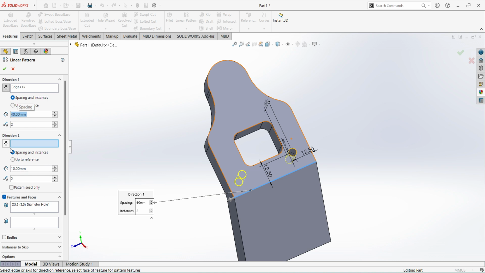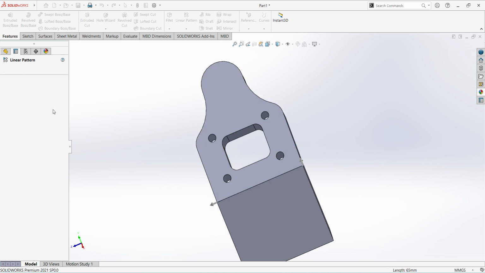Select here one more direction, reverse this, pitch we want 30 mm. Okay.